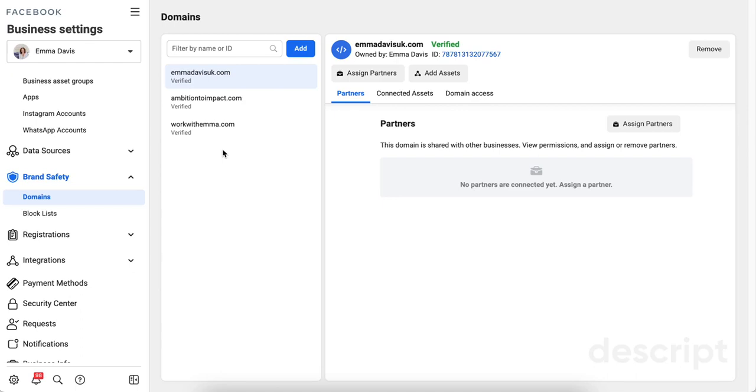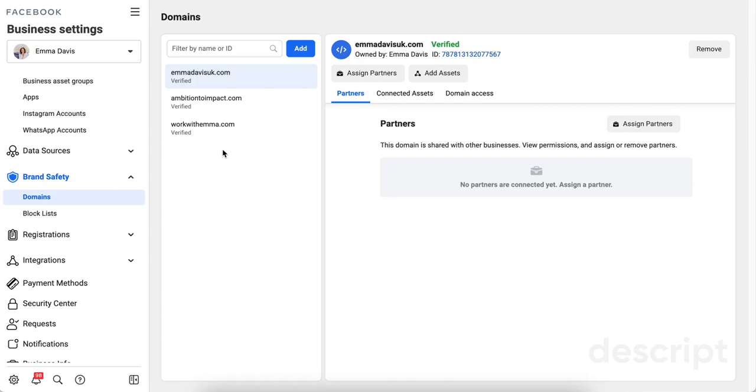Hopefully it'd be something that actually means something. You're not just going to put, I don't know, banana.emmadavisuk.com, but you could, obviously using your own domain name. In all these examples I'm using mine, but this is using your own domain names. So yes, you could use whatever you want. If you want to use banana or, I don't know, potato. I'm obviously in a fruit and veg type of mood today in recording this.